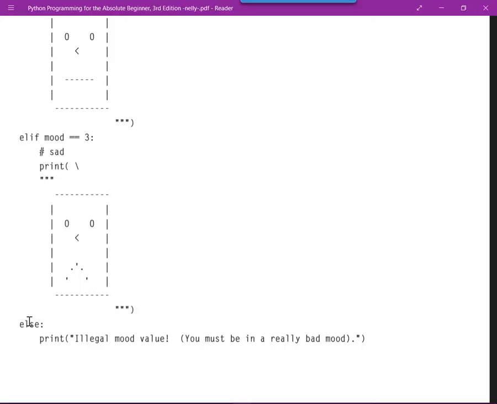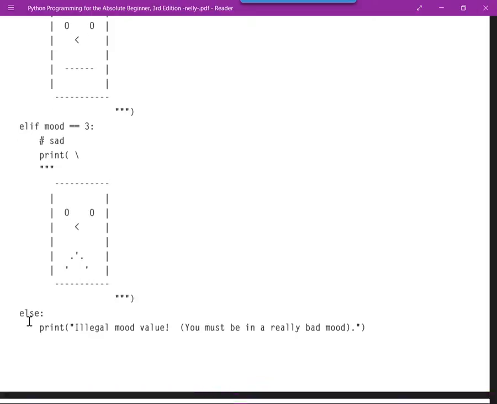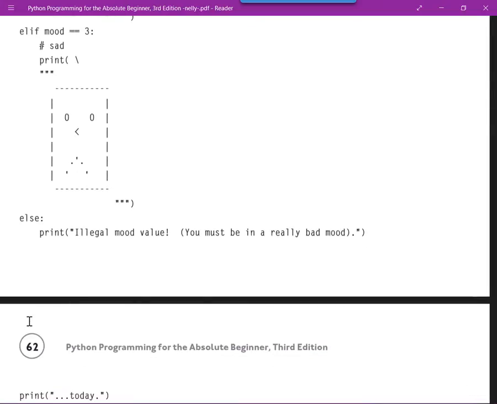So evidently we're not talking about somebody's wife. Else print illegal mood value. That would be the one that would normally show up there, the illegal mood value. In my opinion, it's an illegal mood value. She's not allowed to be angry, but she is.